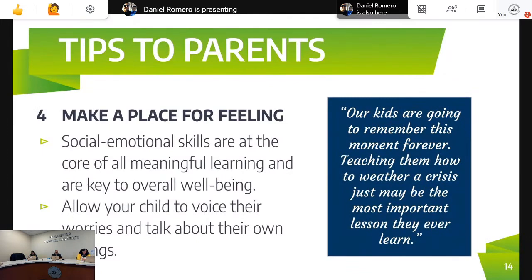Tip number 4, make a place for feelings. Right now, there's a lot of uncertainty going on, maybe some anxiety by many people. So we want to make sure that we are talking to our kids and letting them know that things are going to be fine. Having that open line of communication would really help them get their feelings out right now, especially with the shelter in place.